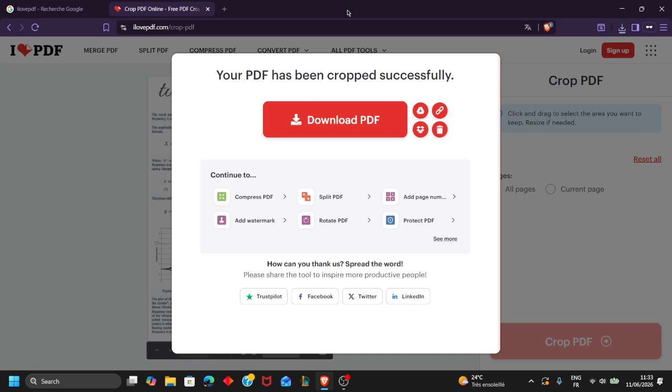Many users crop PDFs for presentations, ebooks, scanned documents, and printing. Another huge tip is checking multiple pages if your PDF contains different layouts. Once everything looks good or correct, click crop PDF and wait for the processor to download the updated file. And finally, cropping can make documents look much clearer and more professional.